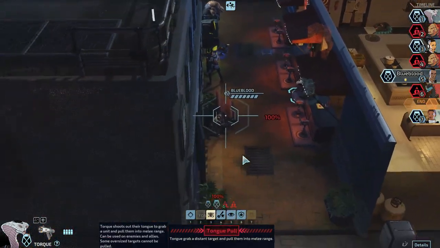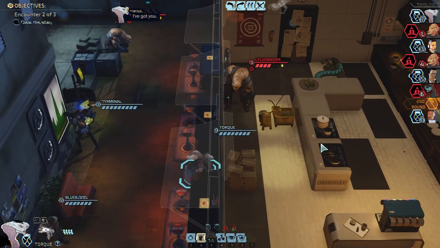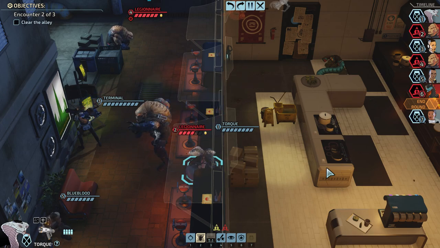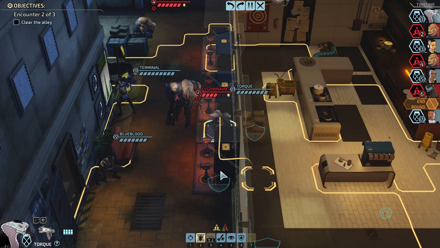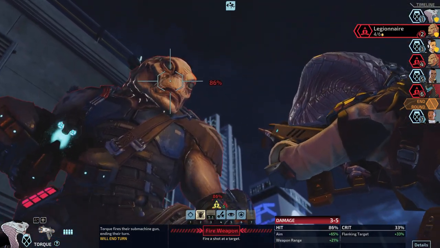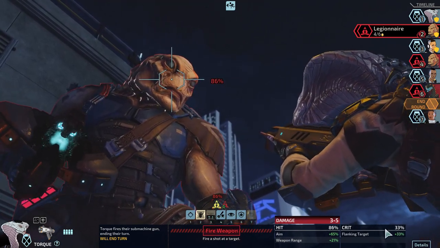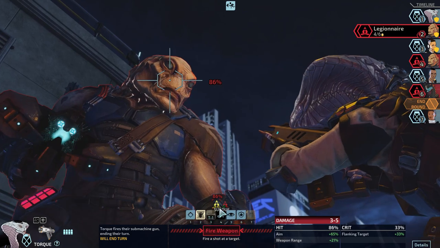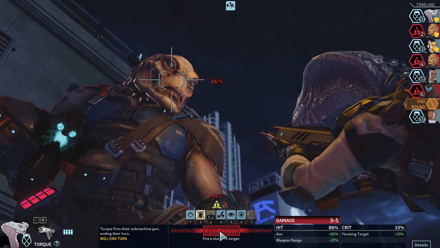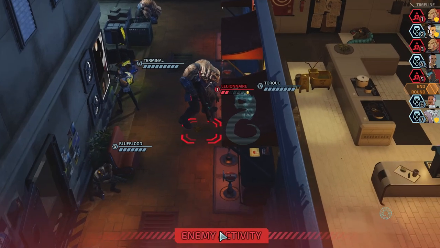We could pull. Let's try for the 80% pull. I've got him. Nice. Then we can... Oh, now he's flanked. Okay. We'll end turn. 33% chance to crit. I don't know if that's a kill. Let's just go for it. No, it's not a kill and he gets to go now.